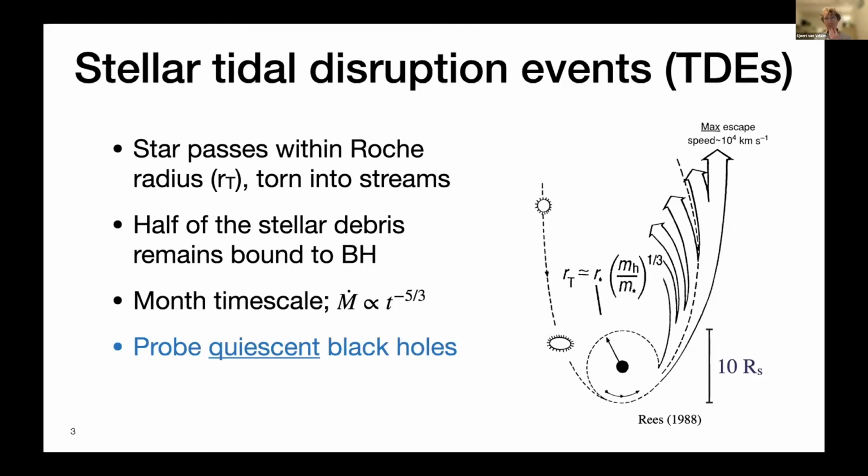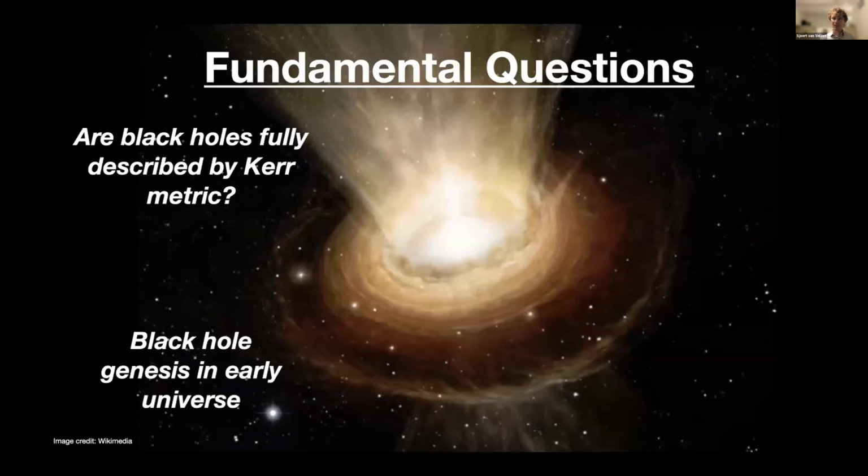And why are we after these things? These probe really accretion onto quiescent black holes that don't show any prior accretion. So you get a really clean look at what's going on, and can witness accretion on human timescales. But these things are rare. You have to look at tens of hundreds of thousands of galaxies to see one. So this talk is really about black holes.